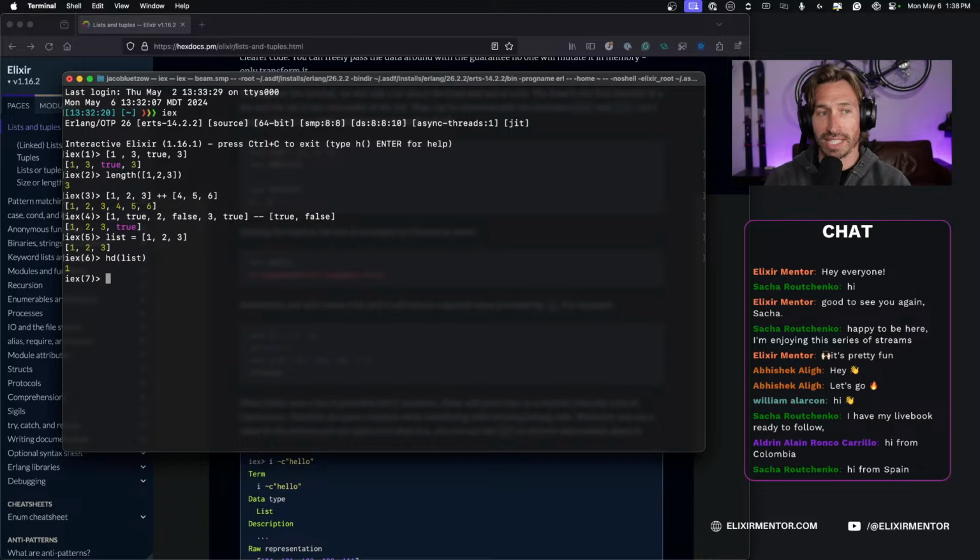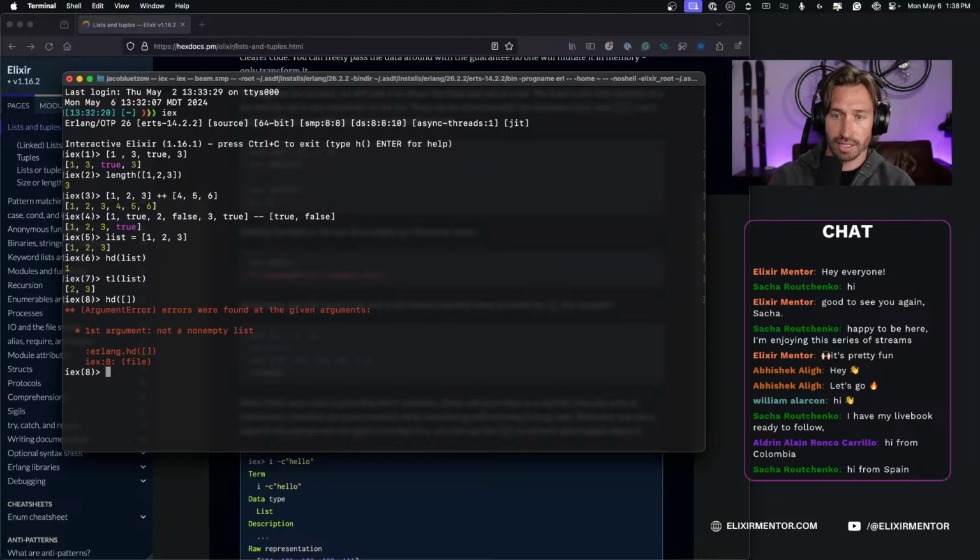And if we do the tail, it will return everything but the head. So in our case, it will return 2 and 3 in a list. Getting the head or tail of an empty list, though, will throw an argument error. So if we do head of an empty list, we get an argument error. The first argument cannot contain an empty list.